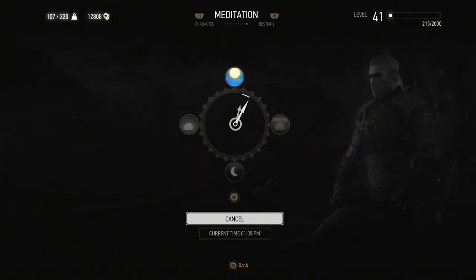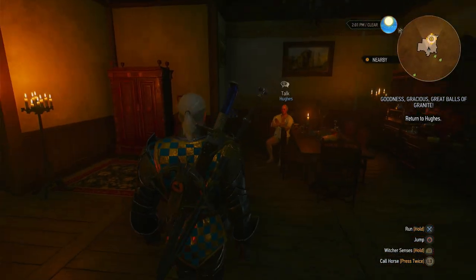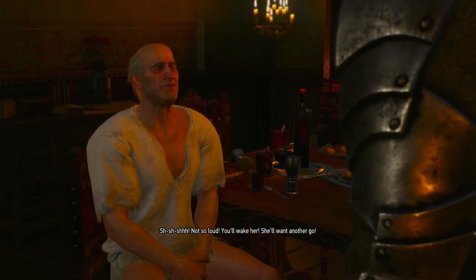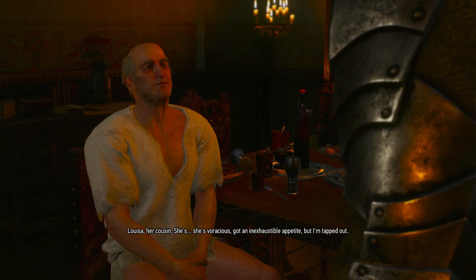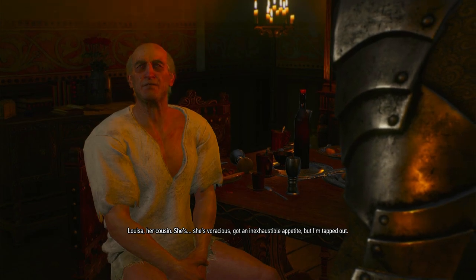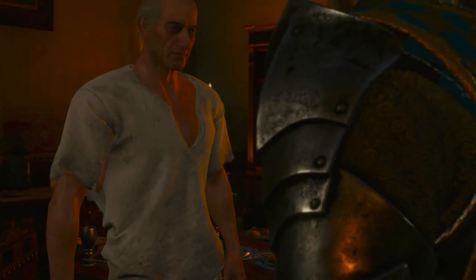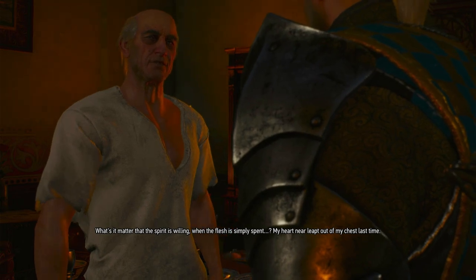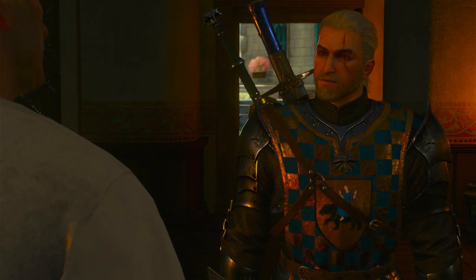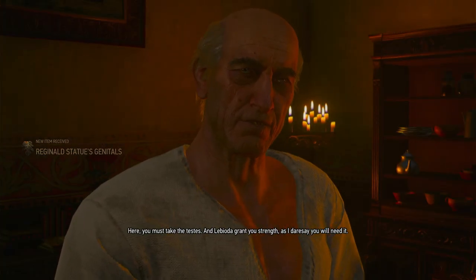Don't need to be that loud about it. I'm back. Shh, not so loud. Wake who? Rosalinda? Louisa, her cousin. She's voracious. Got an inexhaustible appetite. But I'm tapped out. What's it matter that the spirit is willing when the flesh is simply spent? My heart near leapt out of my chest last time. Here. You must take the testes, and Lebioda grant you strength, as I dare say you will need it.